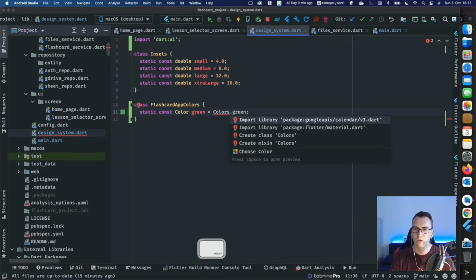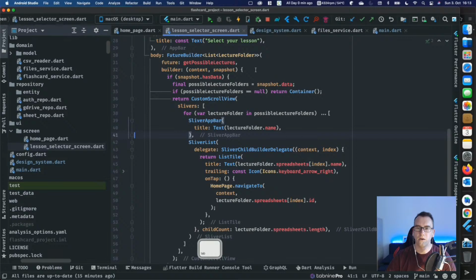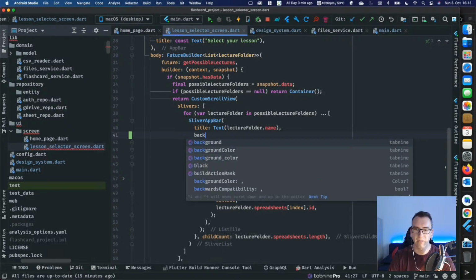And I think this one comes from material. Yes, indeed. So now we can access this in our part where we want to have the color set. Of course, we could also create a theme for that and use Theme.of, right? That would maybe even be the better solution. I think it would be better. Okay, let's think quickly, and in the meantime we can do that.